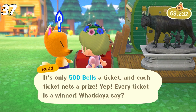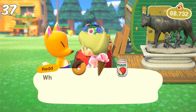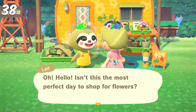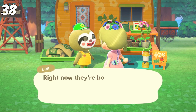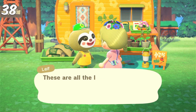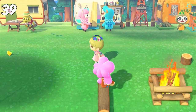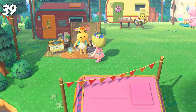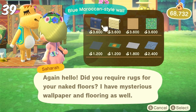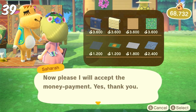Redd also has a little raffle box, which I sometimes get tickets for because you can get donuts, ice cream, and soda cans — nice for decoration and you can hold and eat them too. We got a white chocolate donut! Next in line we have Leif. I like to talk to him because he always says what is in bloom right now, and I like to stock up on seeds. I usually have 10 seeds of each in my storage, so I check if Leif has them or if they're at Nook's Cranny. My favorite sellers are actually Kicks and Sahara just because of their item selection.